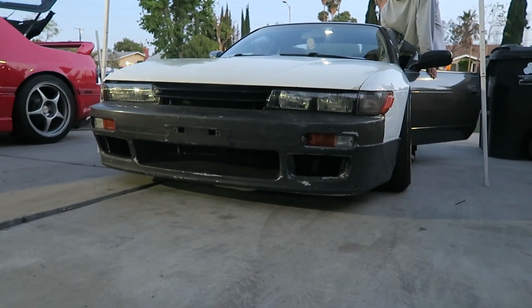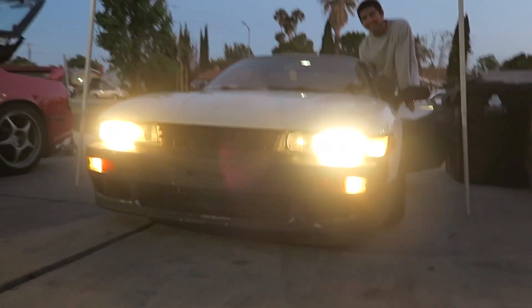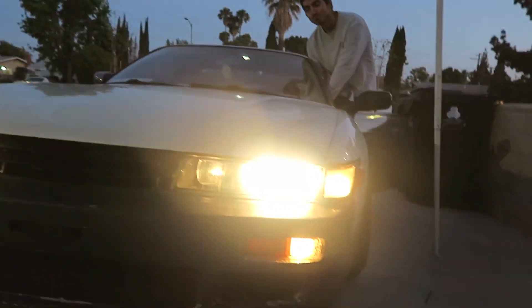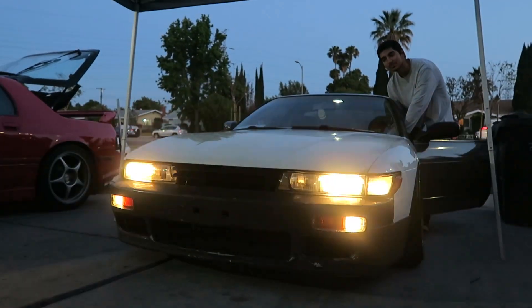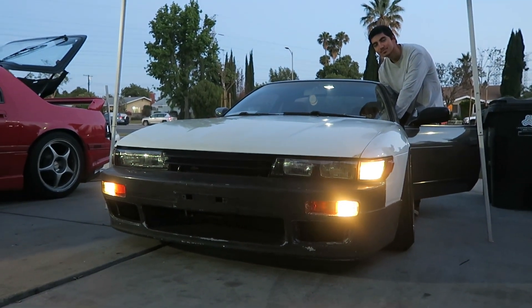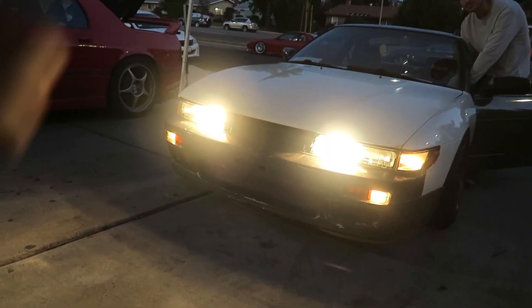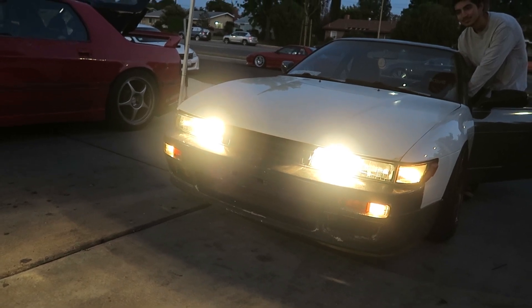I finished it up and Edvin's going to show you how they work. Go ahead and turn on the regular headlights. So that's the regular one — these all run off each other. Turn it one click down: low beams are off, and then press the fog lights. Wow, that's really bright. So they're independent of the running lights. Go ahead and turn all the lights on. And there you go.